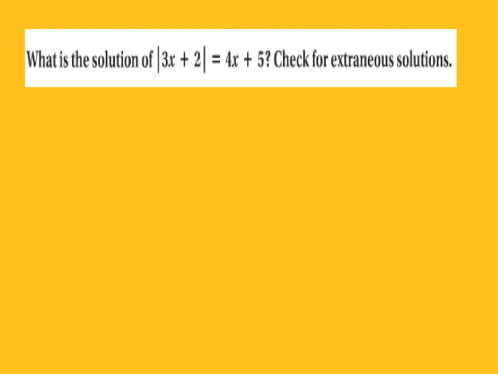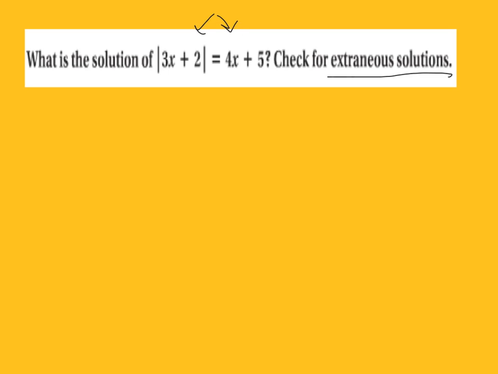We're going to do the same thing here. However, we are going to have to check for extraneous solutions. What does that mean? Whenever you have, with certain equations, an x on both sides of the equal sign like this, you might come up with an answer that doesn't actually work.